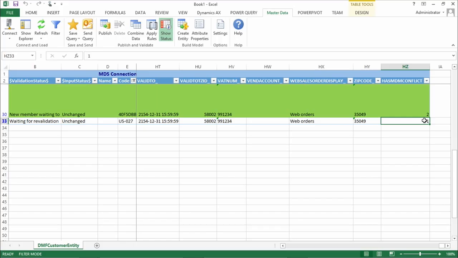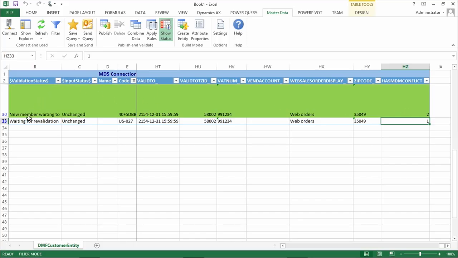There's 3 states that this could be in. 0 means that there is no conflict. 1 means that there is a conflict, but this is the primary record. 2 is a conflicted record that must be resolved.